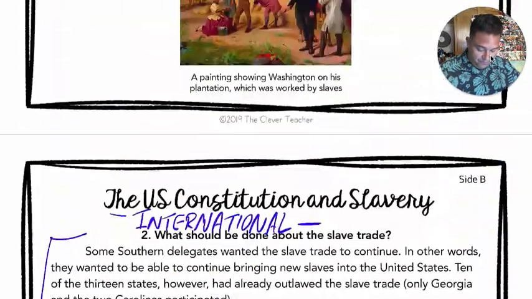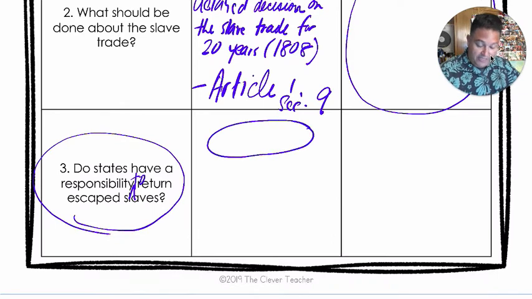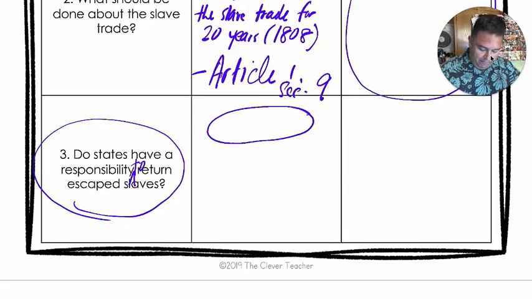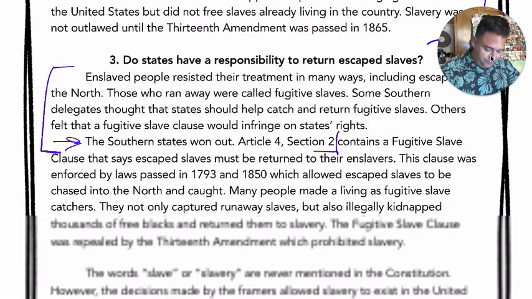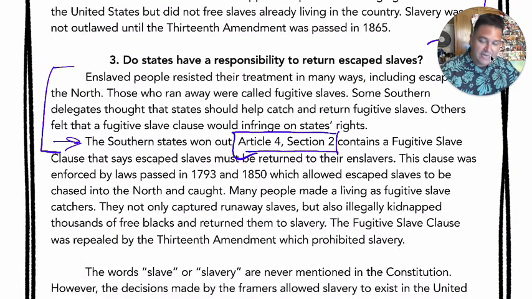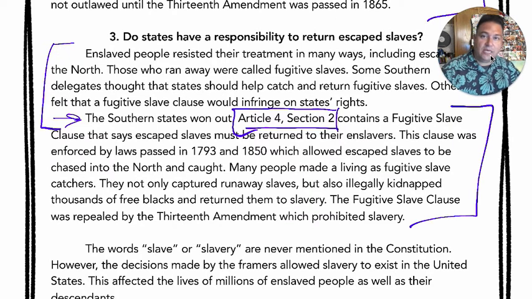So, again, in this part here, what was the compromise? We talked about it. There was no compromise. The South won, right? And what part of the Constitution? I believe, we'll just go back and look, but I believe it was Article 4, Section 2. So there you go right there. You can write that down. And then in this part here, this is where it talks about the effects, right? Which is going to be what you will put then in that other box. I'm not going to write it down for you. I believe that you can do that based on this information here.